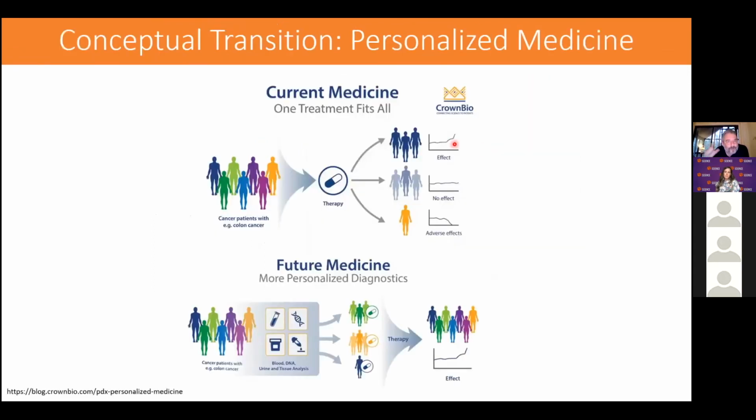So sequencing individual people is causing this other conceptual transition in medicine. And this is the concept of personalized medicine. It used to be that, like in this particular picture, if you had a bunch of people with a disease like colon cancer, you would get them together and try to find a drug to treat them all, right? People would try to find the silver bullet that would work for everybody.